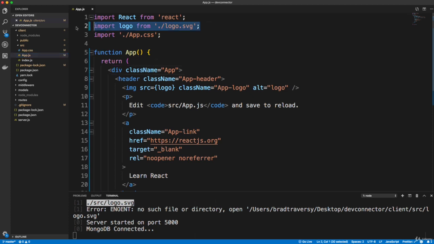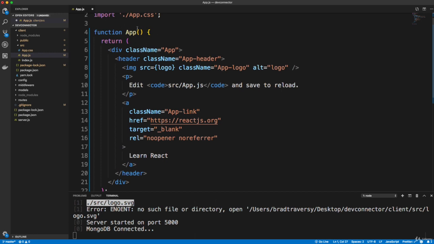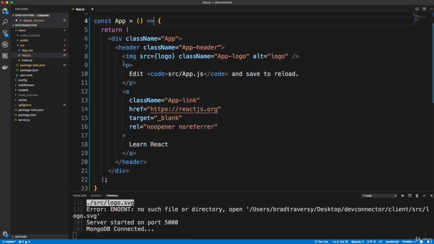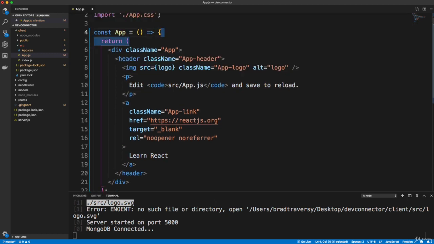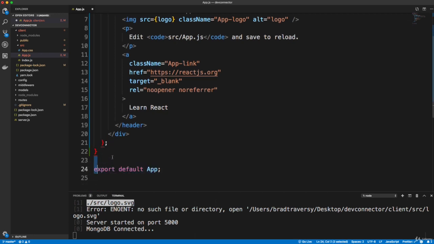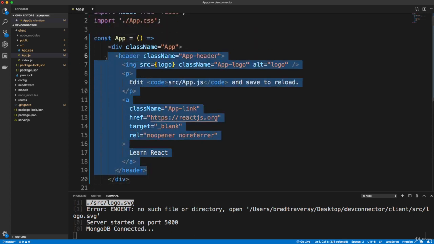So in app.js, I'm going to get rid of the logo import. And as you can see, it's an app function. They just updated this in Create React App. This used to be a class, but now with the popularity of hooks, it looks like they're going towards functions, which I'm going to keep, but I'm going to make it into an arrow function. So we're just going to do this. And we're just returning a single element, so I can actually get rid of the return and the curly brace and just return the div directly, like that, and we can get rid of the header inside of it.